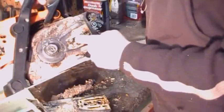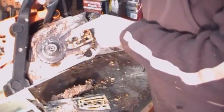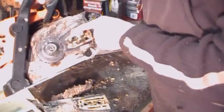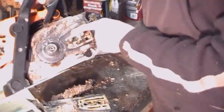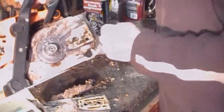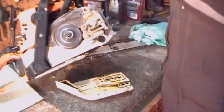There's a screw for tightening and loosening it. And this is the hole that lubricates the bar. And we'll show you the joining hole in the bar when we have to look at that another time. All right, I'll clean that up there, guys. All right, we blowed all that out with a shot of air.